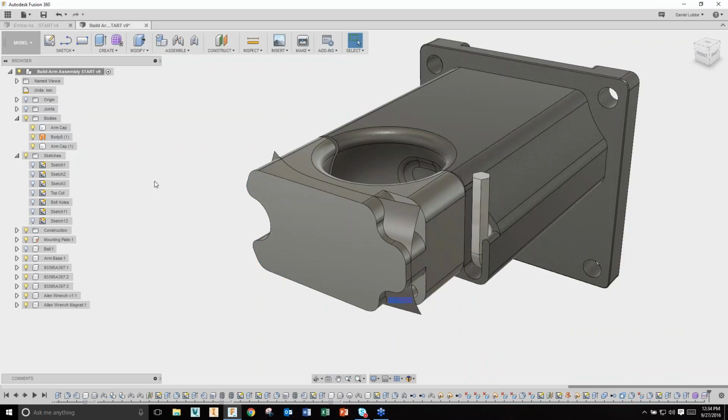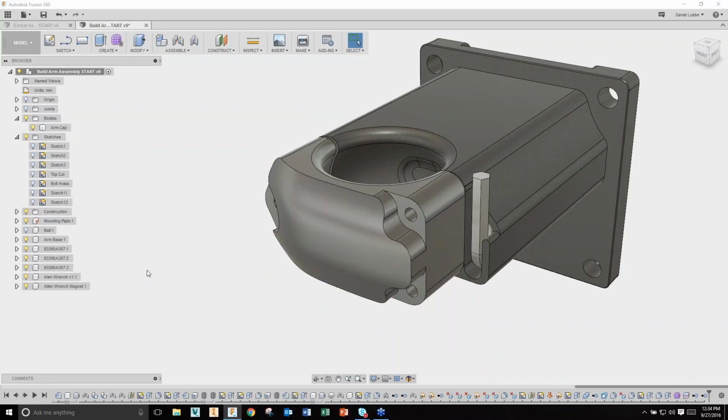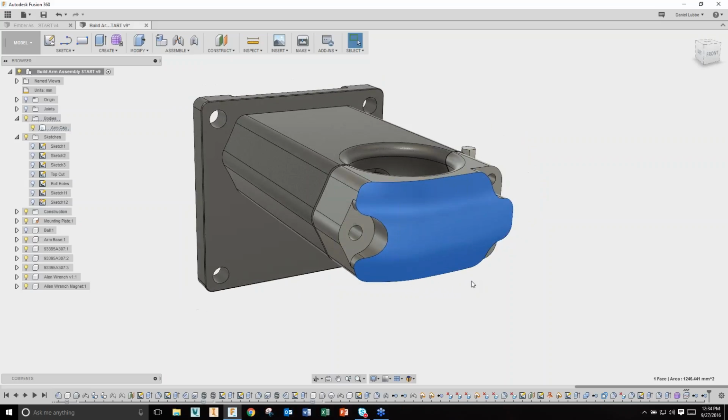And when I say OK, what I'm left with now is a split arm cap, and I can take these two bodies now. I don't need them anymore. It was a part of my modeling technique, and I'm just going to remove them. And what I'm left with now is this nice contoured front face that's a little more visually appealing to me and the folks that are seeing this model or product in action. So I love that part.